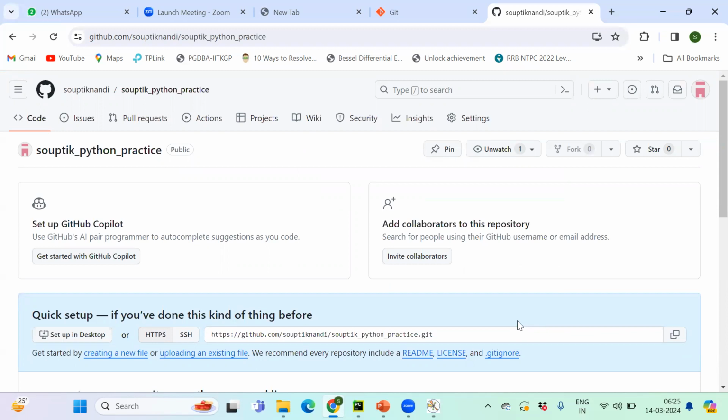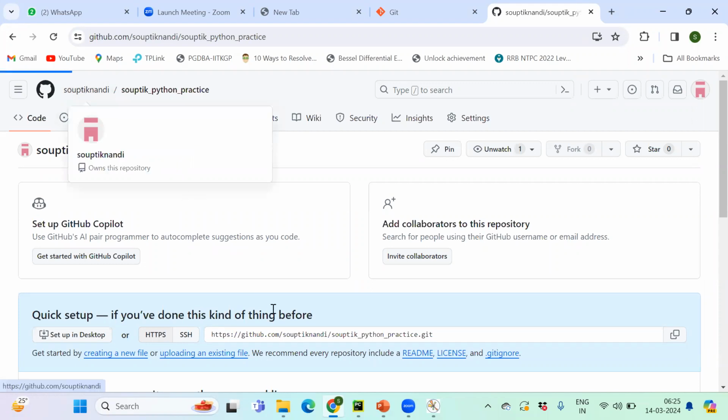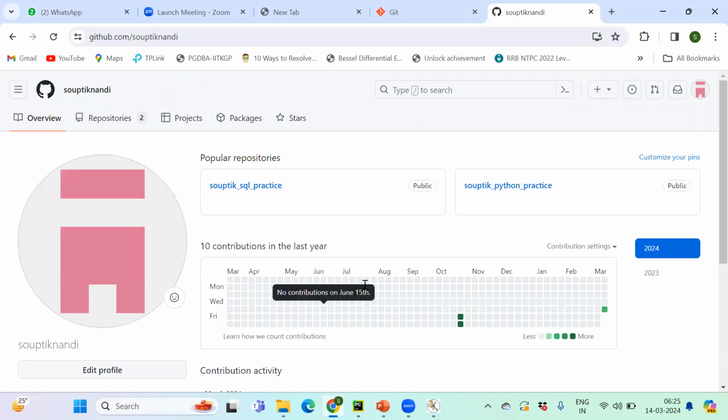I also created Soptic Python practice. So this is a repository. You can store the Python code over here. We now have two different repositories, SQL practice as well as Python practice. Both of them are public.